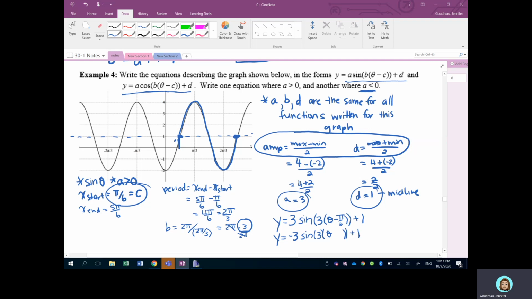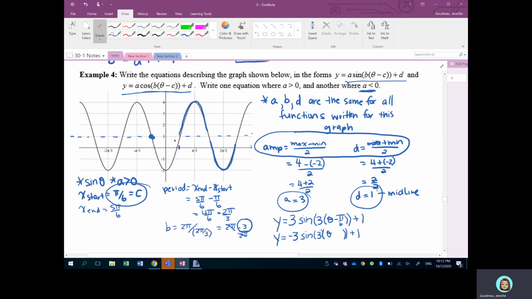Now, all of those starting points that I erased before, those are now up for grabs. So because we're looking for where A is less than 0, we want where it's hitting the midline and decreasing. Here's a possible start point. Here's a possible start point. Here's a possible start point. Which one of those 3 are we going to choose? We're going to choose the one in the middle because it's closest to the y-axis. We want the smallest possible shift.